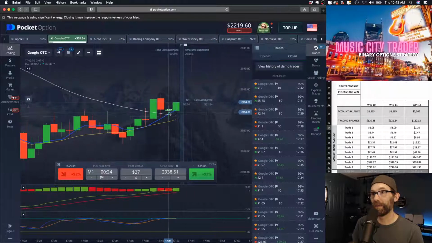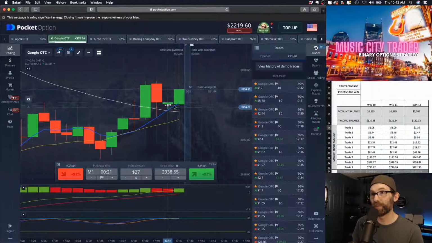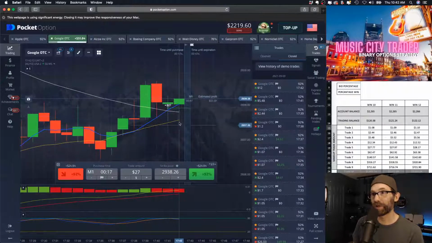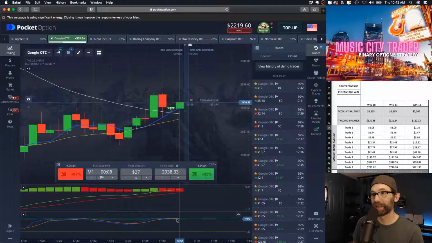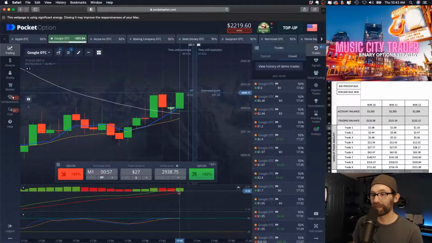And like I said, as this pushes through, as blue pushes through yellow or white, and if yellow pushes through white, it's a pretty strong indicator that you're going to go up. But then you have a fighting indicator here. Stochastic is not wanting to push up. That shows me some instability. It's hard to see a stochastic. It's kind of flat, but it does look like it's crossed down. But if stochastic was pushed up as well, this would be a massive uptrend coming, at least I would suspect that it would be a massive uptrend. Right now, I'm not sure.